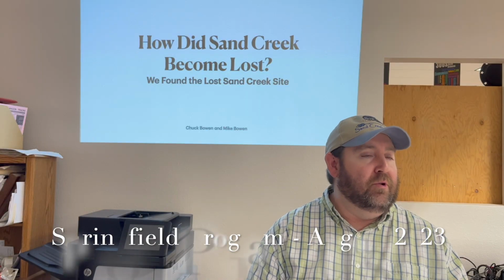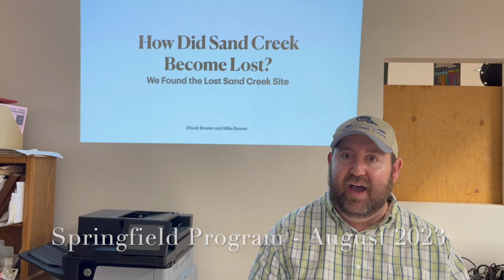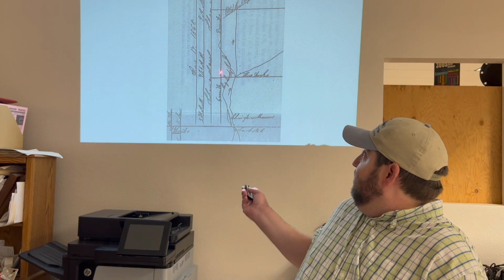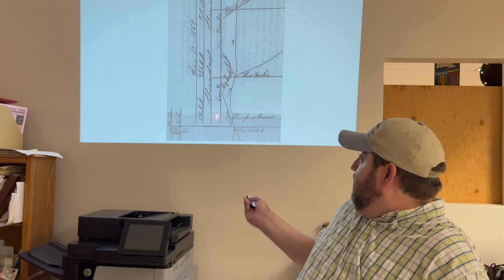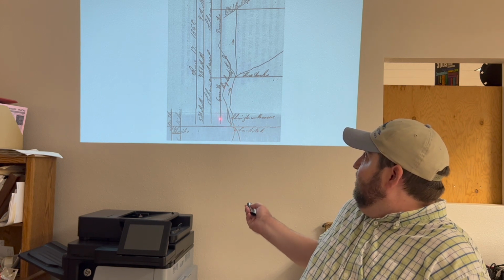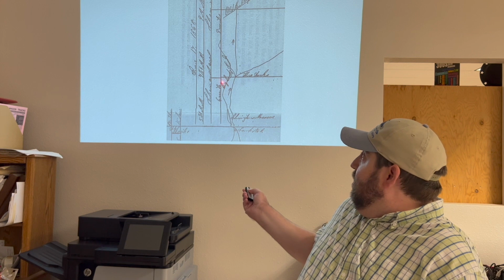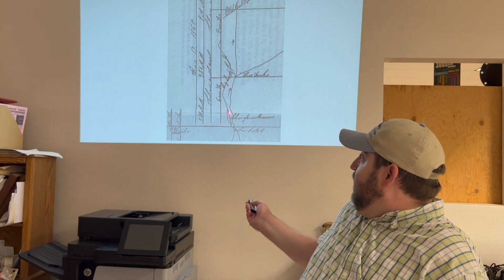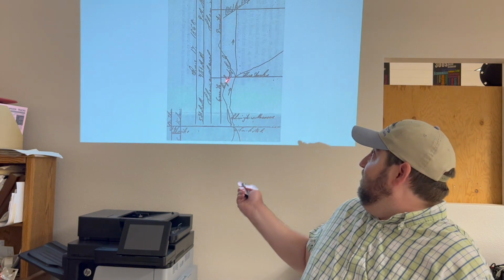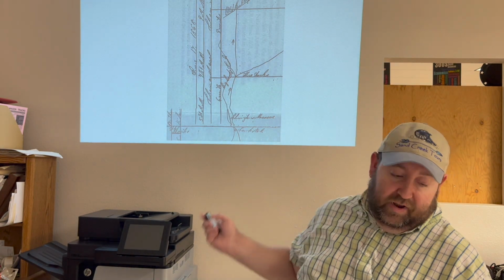There's a man named Lieutenant Bonsall that went out to the site, and he measured the distance of the camp. You can see on this map, there's what's called Three Forks, and then here is his camp number 2, and in between here is 6 miles from his camp to Three Forks, and then in between here is where the length of what he measured for the village. This Three Forks is a very important reference point, so we measure back from that as well.